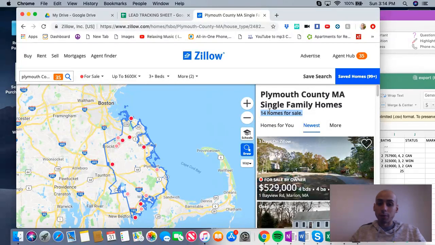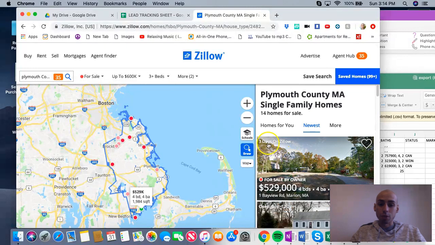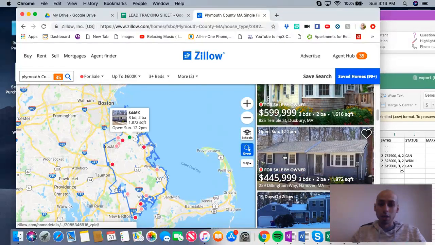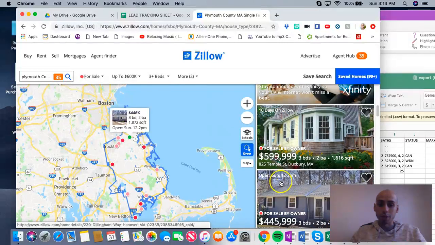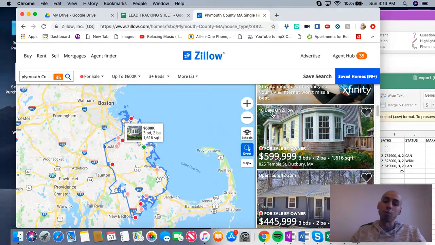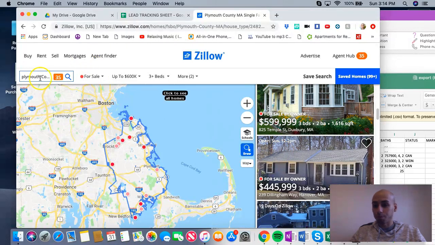But since I've already had those scraped, what I do from now on is scrape on a weekly basis, right? So every week there's going to be new leads that pop up. You can see this one's 3 days. You can see these ones here that are open. Oh, this is an open house. But once I see 10 days, I know most likely I already have that one scraped, so I could probably stop here. And then all these are going to be, you can sort by how long it's been on Zillow.